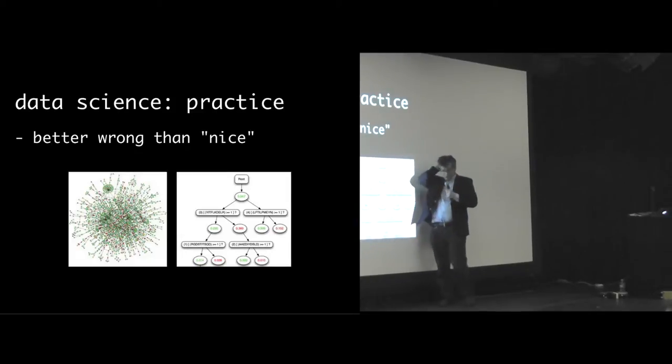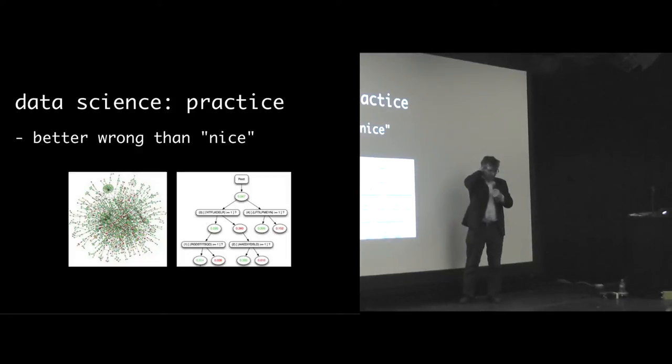I think also that's a piece of career advice that I've given to my students who have gone into startups: try to do some data science that's relevant to the product and relevant to the business model, because when times get tough, if you're just doing something that's nice, you're going to be expendable, right? You don't want to do something that's just kind of cool to have around. You want to do something that's addressing some core business problems, and that's actually relevant to the business. So better to be wrong than to do something that's just cool to look at.